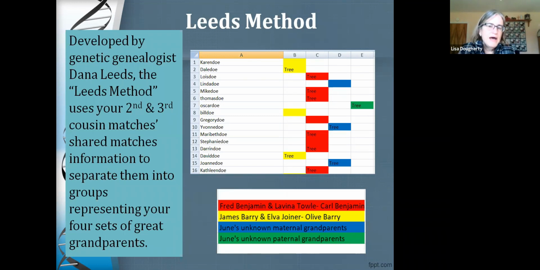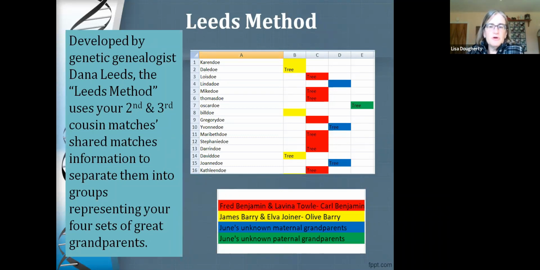Anybody who I match and Karen matches are all going to be given an assigned color. In this case, it's going to be yellow. So Karen's yellow, Dale matches Karen and I, Bill matches Karen and I, and David matches Karen and I. So they're all going to be yellow. There's nobody else on the list that matches between Karen and I, so I'm done with Karen.